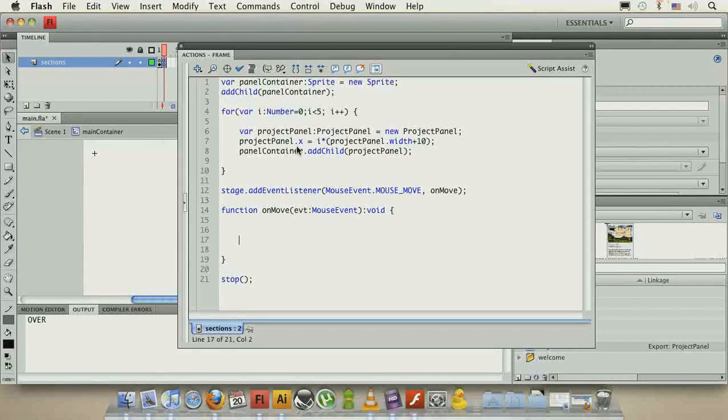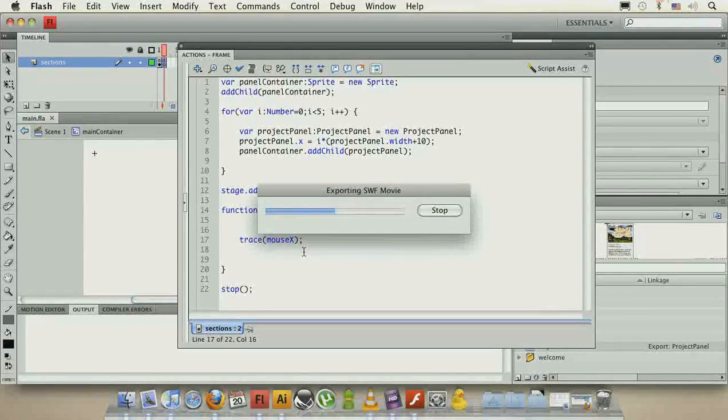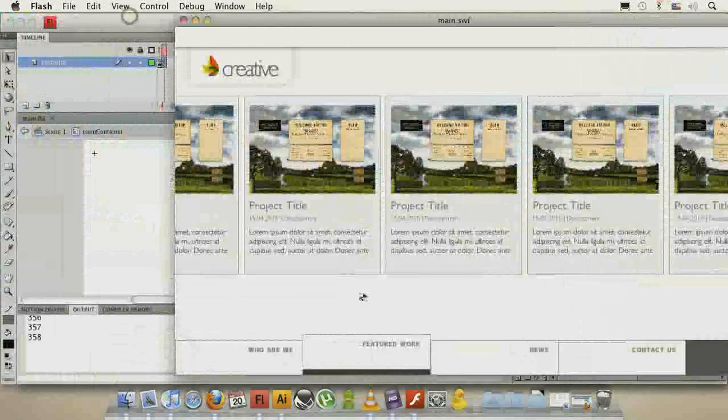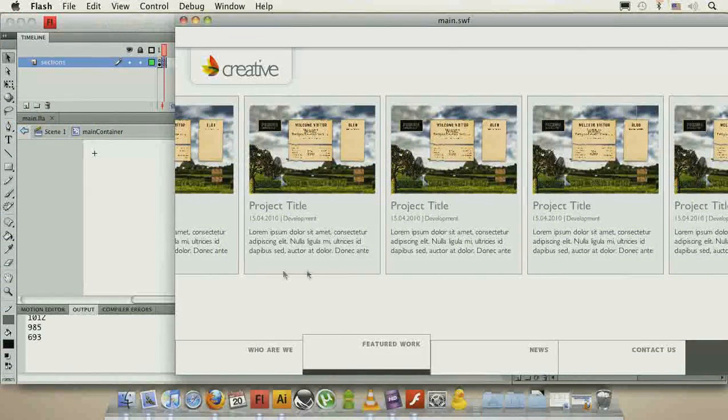In here we'll read the position of our mouse X. Let's just trace it quickly. Mouse X, run it, and once we click up here, we'll get the mouse X. We can see it in here in the output panel.